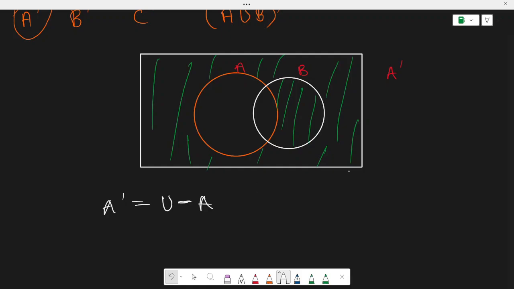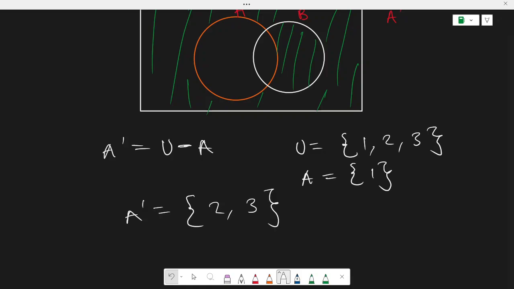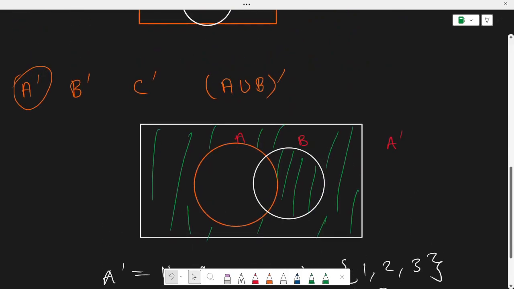So let's say, for example, the universal set had elements 1, 2, 3, and A just has one element, which is 1, and they tell you to find A complement, you just remove the element that is in A from the universal set. Hence, we are going to remain with 2 and 3. Okay, that's all about the complements.